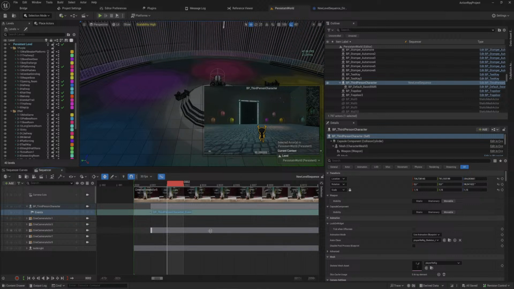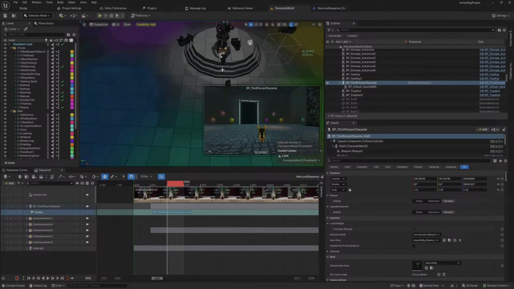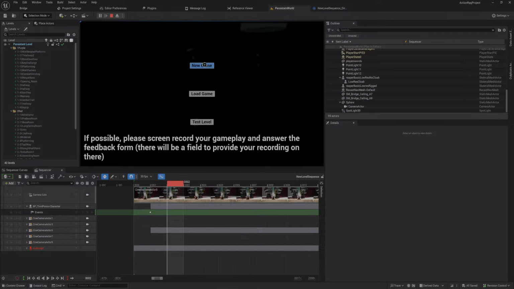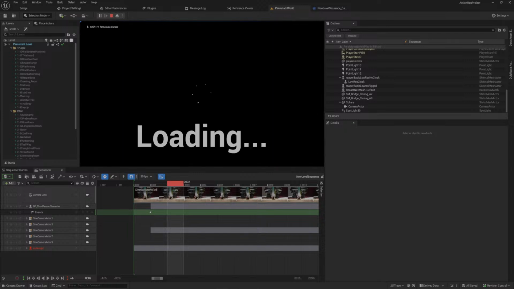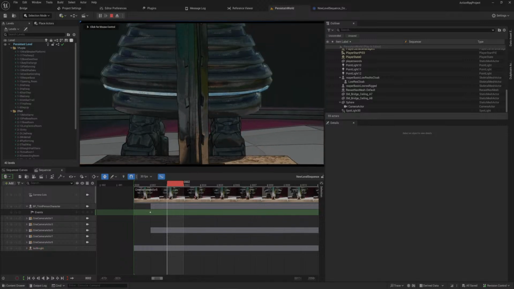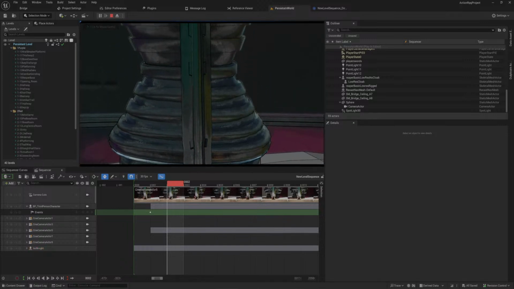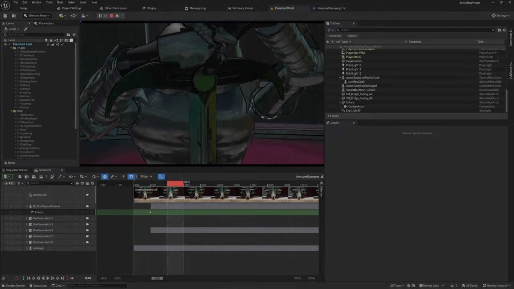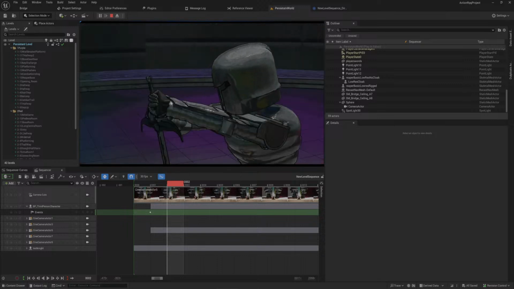Skip cutscene button would be sweet right now. In the actual game, you don't have this issue. The issue that I have, I can show you actually, is that I keep reloading the same save file. If I trigger this cutscene once and I let him kill me, and I go back in, it skips the cutscene. It does keep track of, hey, have you seen this cutscene yet? If you have seen the cutscene already, it skips it.